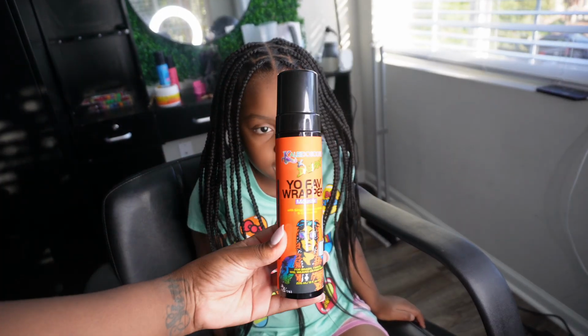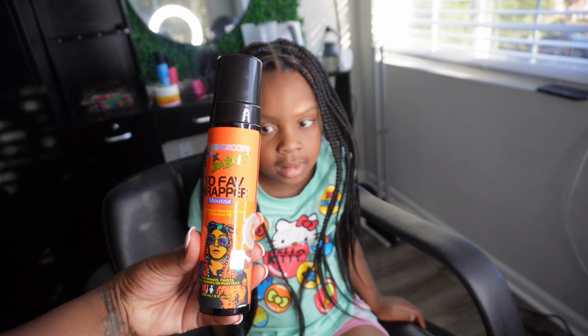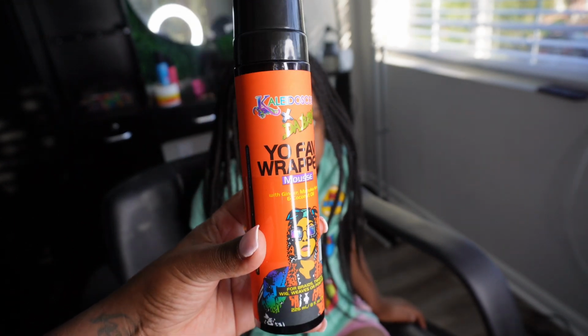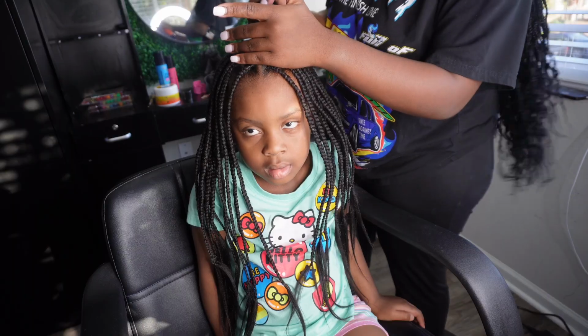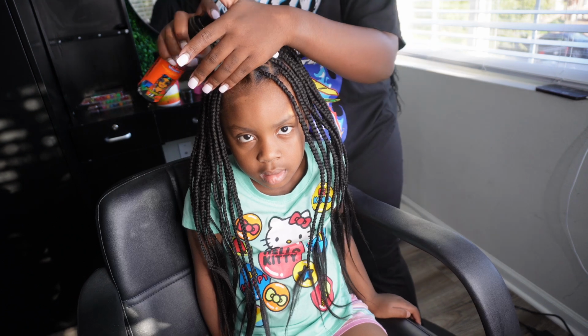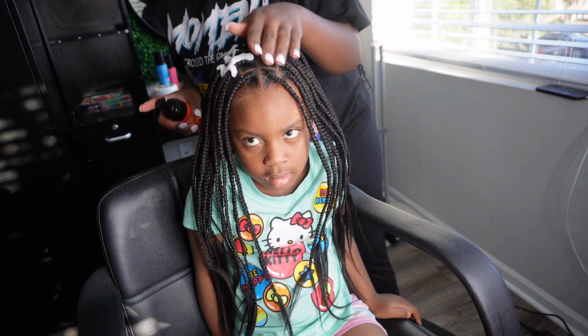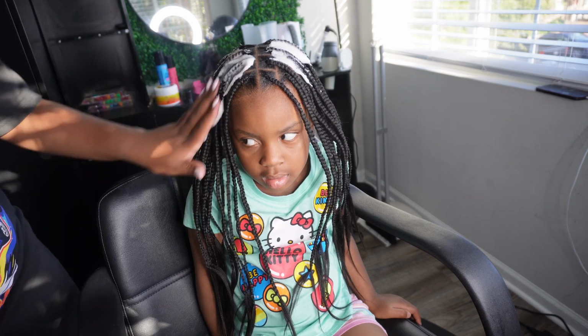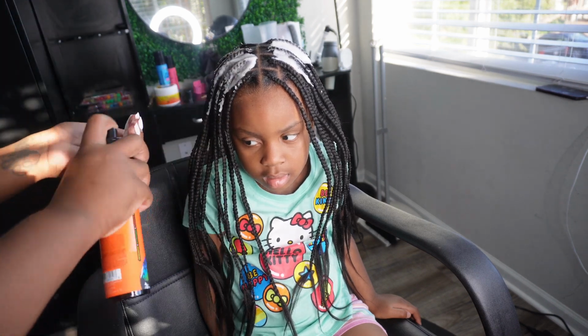So I've been seeing the Bratz line from the Kaleidoscope brand, and I was so intrigued because the marketing was just on point, and then they did their little challenge and everything. So I'm like, let me see what the hype is about, y'all. Honestly, I'll rate the foam a 5 out of 10, as far as the consistency of it.